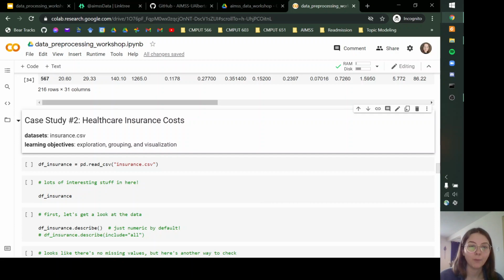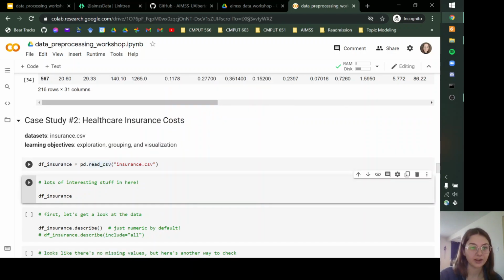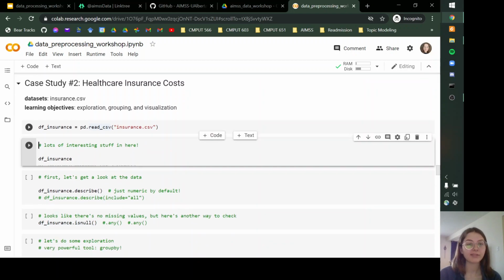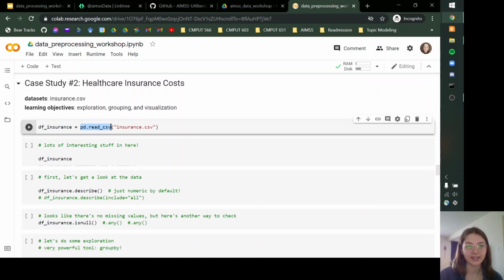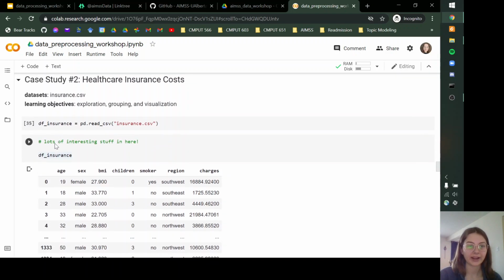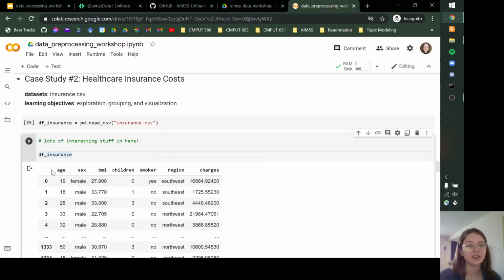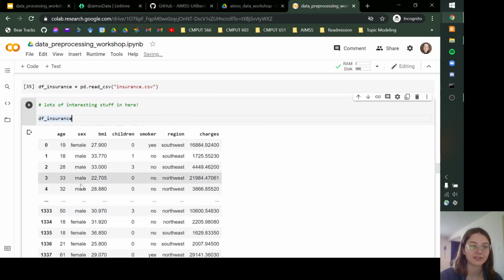We're going to look at this healthcare insurance costs data set, insurance.csv, and we're just going to get right into it and read it in with pd.read_csv. I determined beforehand that there's no need to add any other arguments, because it's quite a well-behaved data set and just seemed to work fine the first time.